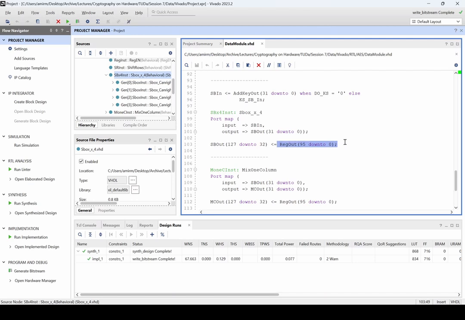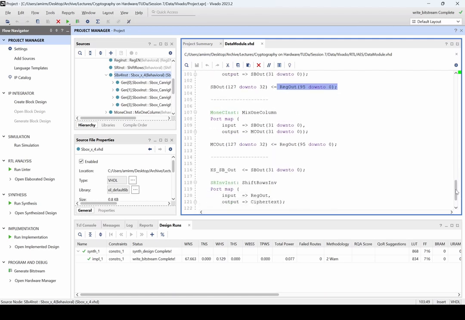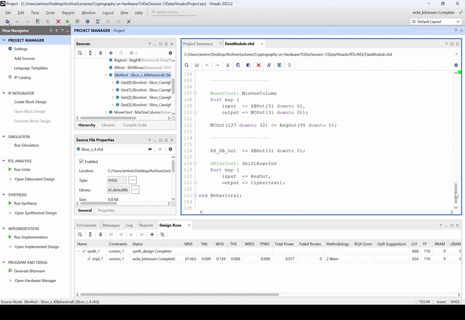Now the output of the register is taken to build this shifting and the result of the Sbox. Then the instance of the mix column, which is 32-bit input, 32-bit output. The Sbox output is given, or the subbytes output, and then the mix column output is exactly similar to what we have seen for the Sbox, meaning that the mix column is just a 32-bit output, and then the rest is just the content of the register shifted. What you see here is the output of the register going to the shift rows, and the ciphertext is provided.